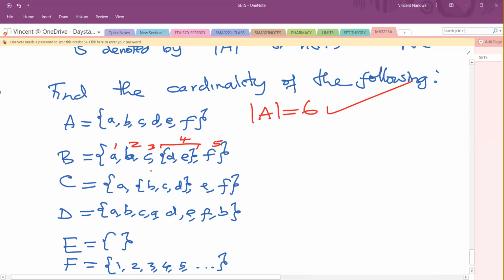So it is a small set which is counted as an element within set B. It is not a subset of B. It is an element in set B which happens to be a set. So then the cardinality of this will be 5.